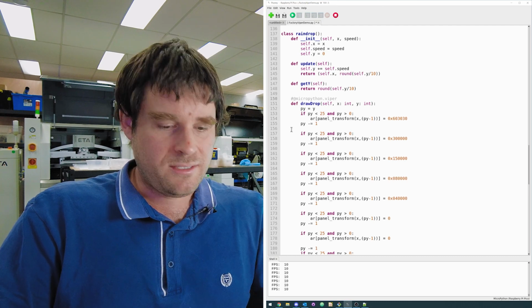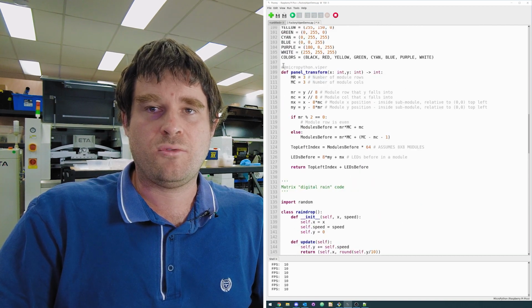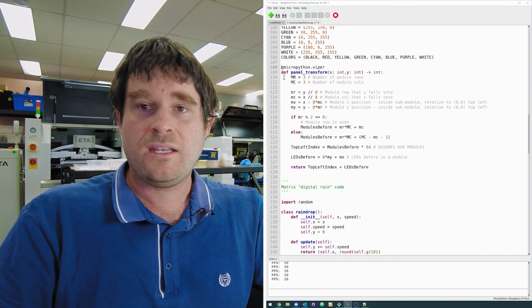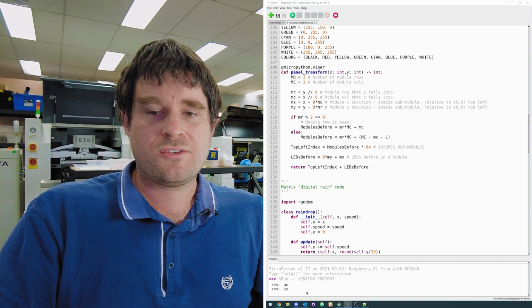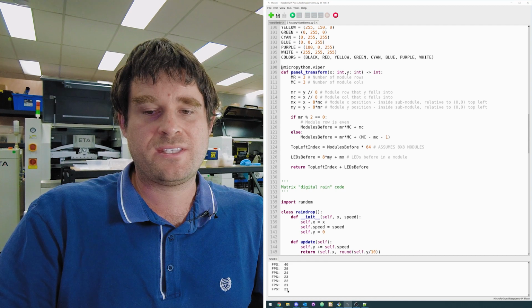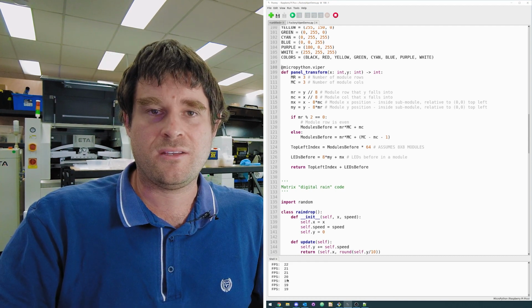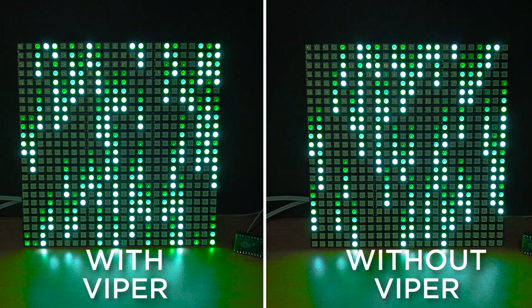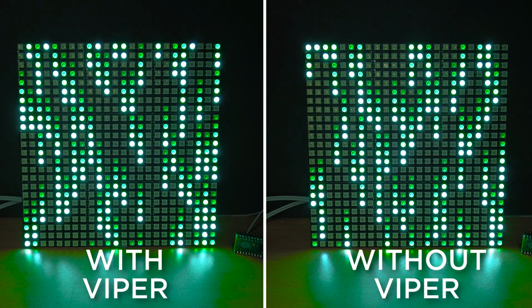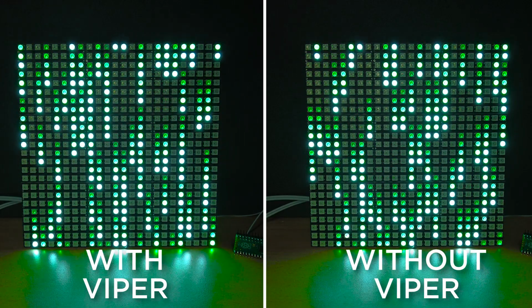So let's just quickly run this without this commented out. We'll bring in the MicroPython Viper decorator on that function, and we'll bring it in there too, and hit Control R to run this. And you'll see straight away, we've jumped from 10 to about 22, 23 frames per second. This varies with the number of raindrops that are being drawn on the screen. But we've got almost a doubling in speed improvement just by using MicroPython Viper decorators on two of our crucial functions.